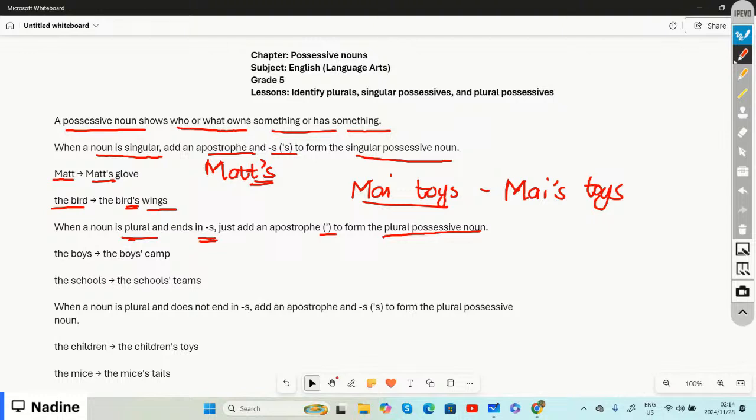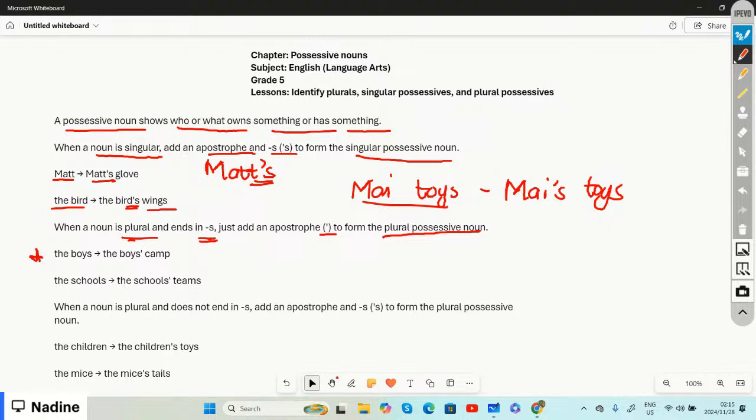All right. So now, if we look at examples of plural nouns, remember we said that we only add an apostrophe if the word ends in an s, and that is to form the plural possessive noun. For example, we have the boys.